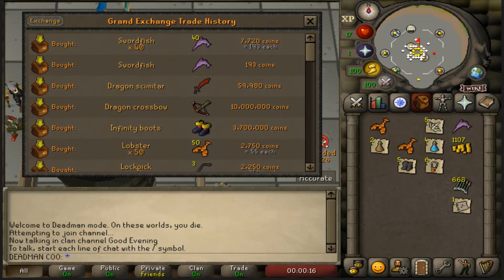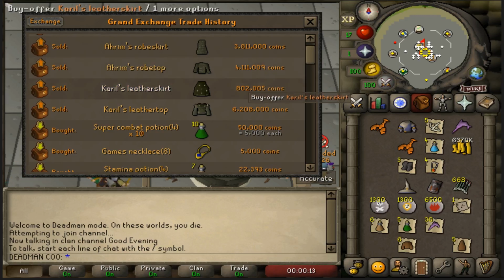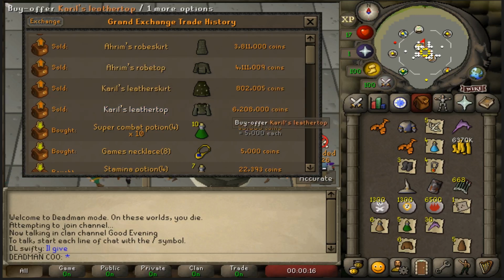So, fantastic news, guys. The Dragon Crossbow came through last night at 10 mil, which I think is a pretty cheap price considering ACB's gone for like 25. Now, the only problem is getting the bolts, and the bolts are not going to be cheap. Huge, huge news here, guys. I managed to sell off my Karil's leather top and bottom, as well as the Aram's top and bottom, for what looks to be around 15 mil there.